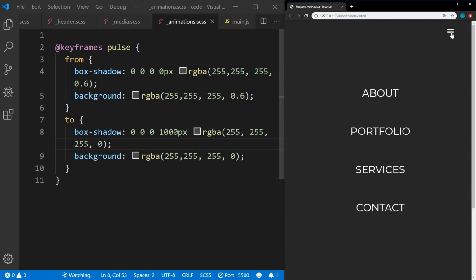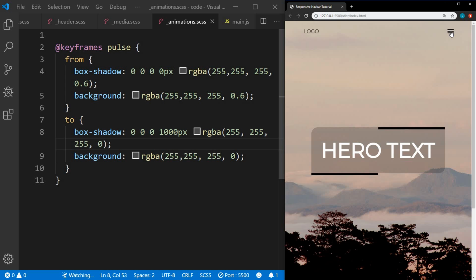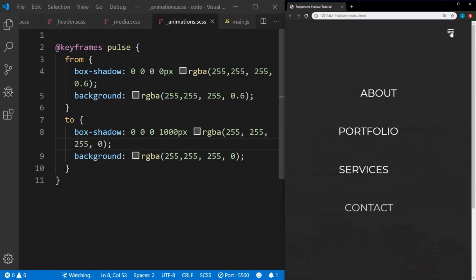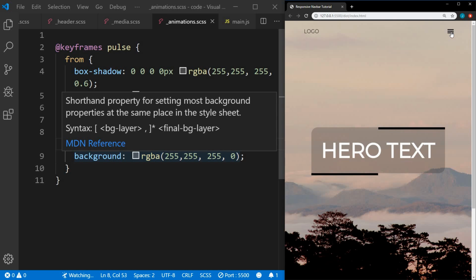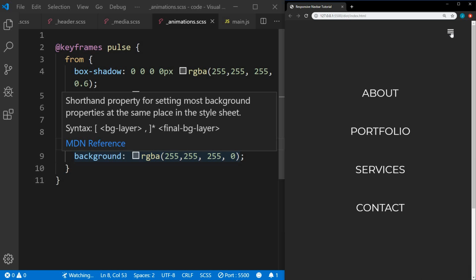All right, hopefully you saw that. It was just a quick pulse that came out, and then the menu opened. Let me do it again. All right, so the background is targeting the background of the hamburger menu, the menu icon. Because if we didn't do that, then you'd see a black circle here, and then the pulse coming out from that. We don't want to see a black circle behind the hamburger menu. All right, one more time. There we go, looks nice.